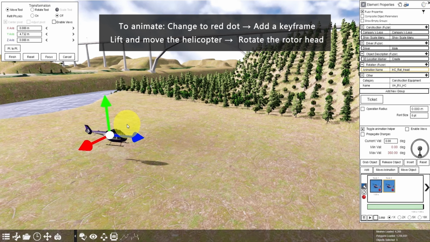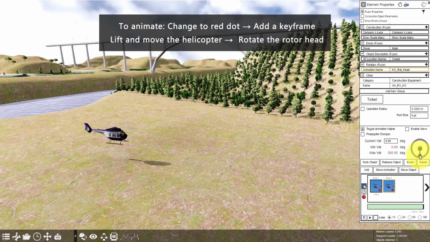For the rotor head, let's also rotate it. So let's do the same thing for the others.